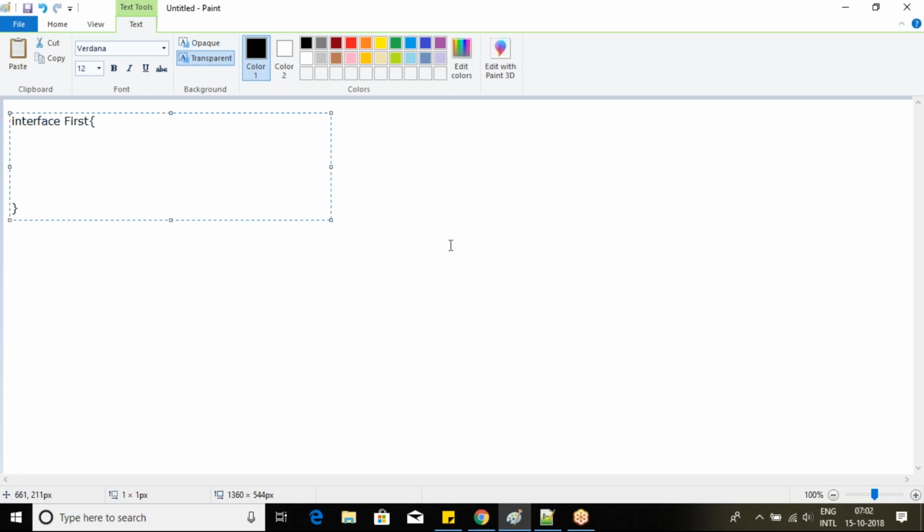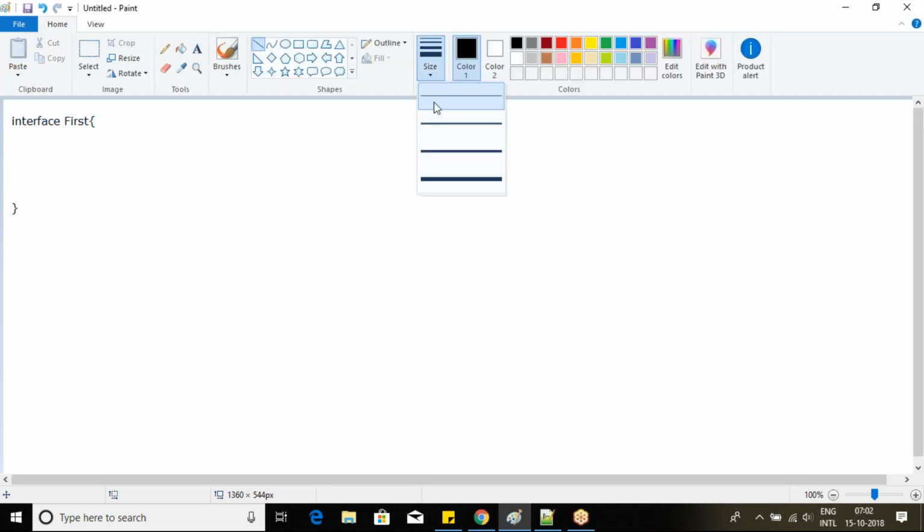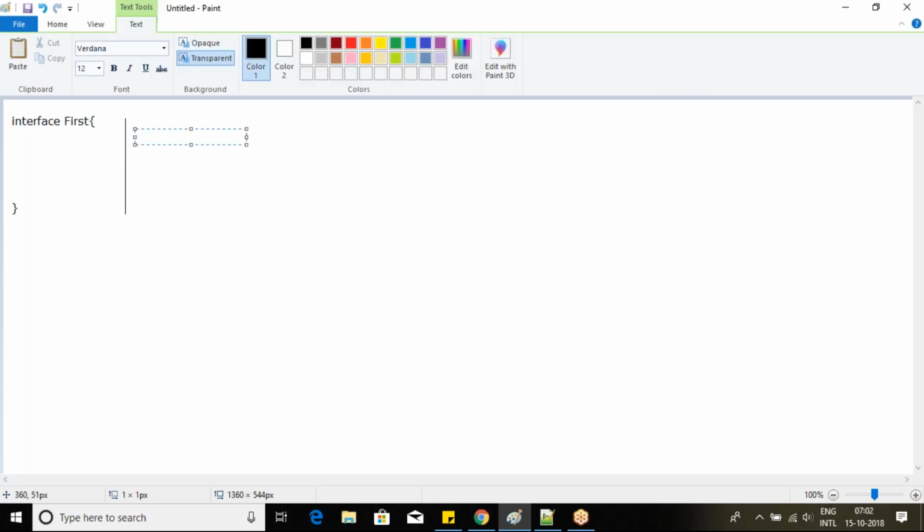What are the members of an interface? First of all, it has only abstract methods.